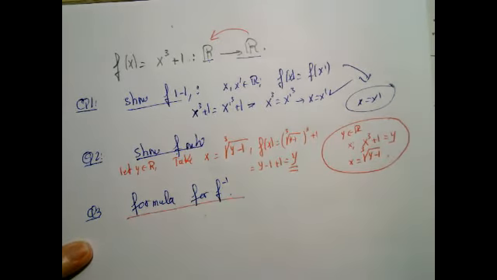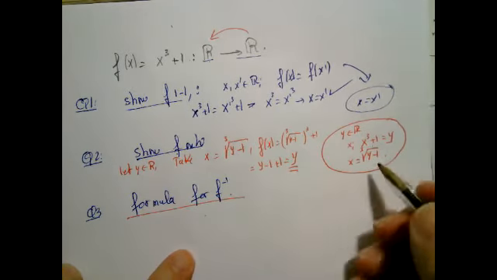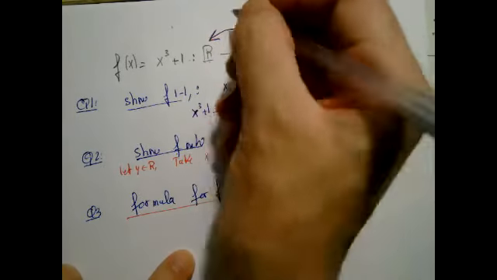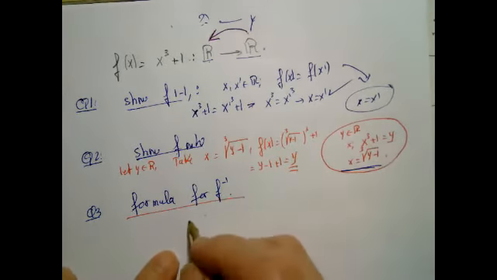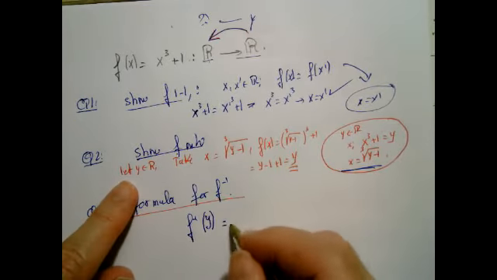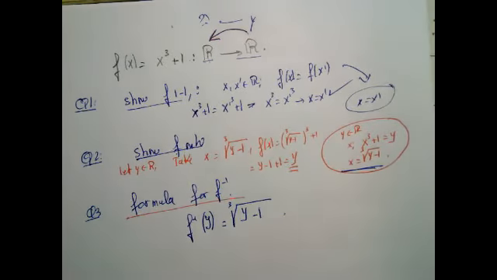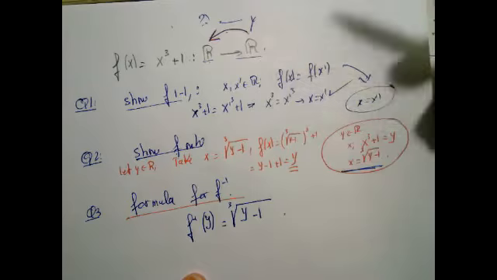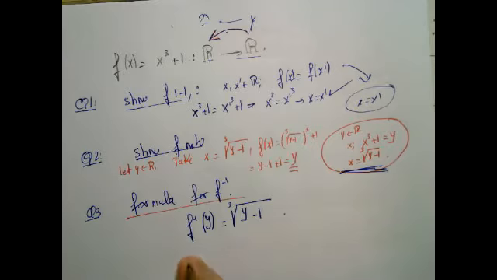Now find a formula for f inverse. So now what's the formula for f inverse? F inverse is nothing more than the function that goes backward. It means if I know the output, f inverse is what is the input that it's coming from. But I've already constructed the input. So f inverse of y, if I start with an output y, is nothing more than the cubic root of y minus 1. So when I show that it's onto, granting it's 1-to-1, I'm actually finding immediately the formula for f inverse.